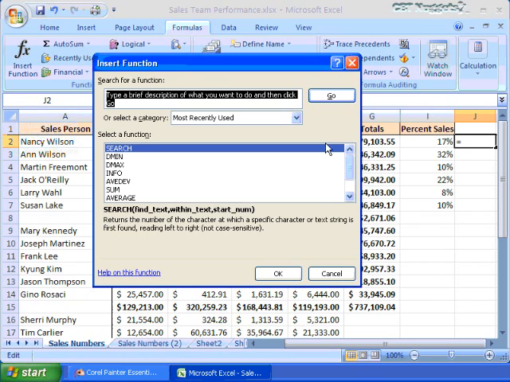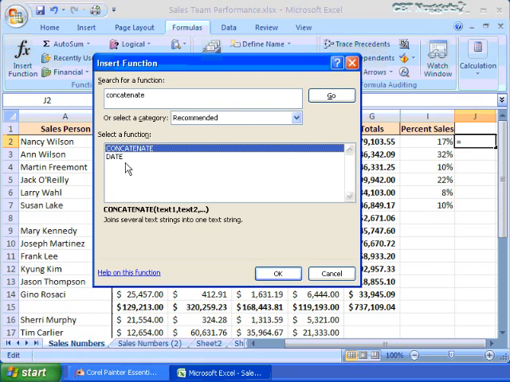Well, what are we after here? Maybe I want to concatenate some items. When I hit enter, it says, okay, well, we got a couple different things. We recommend for you the concatenate function. And it tells you, okay, you can join several text strings into one text string. Here's the syntax. You could even get more help regarding that.